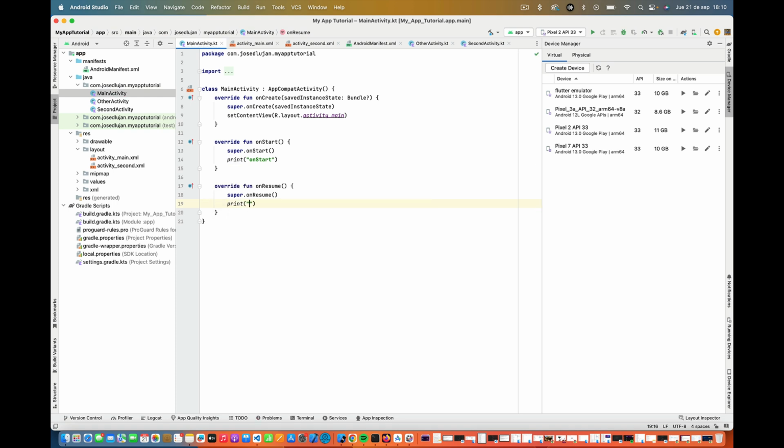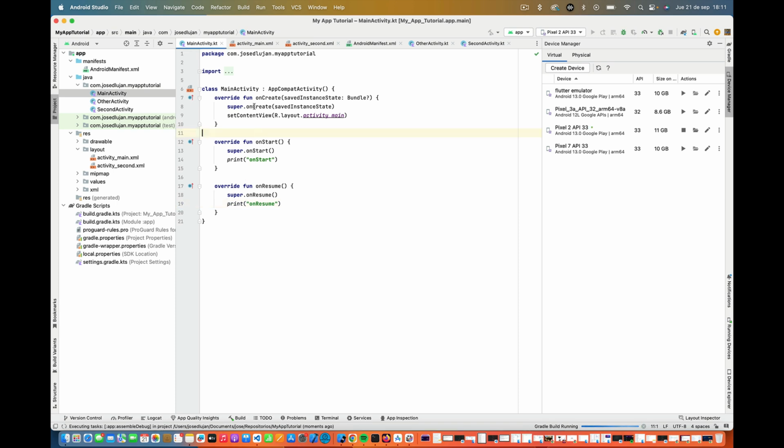You don't need to keep everything in your mind. You don't need to be the best person in the world with a great memory. It's very easy to understand this. Okay, onResume. And if we execute this one, I don't remember if we have the emulator. I think I closed the emulator. But let's wait a couple of minutes, maybe 2 minutes, and I can keep trying to explain that.